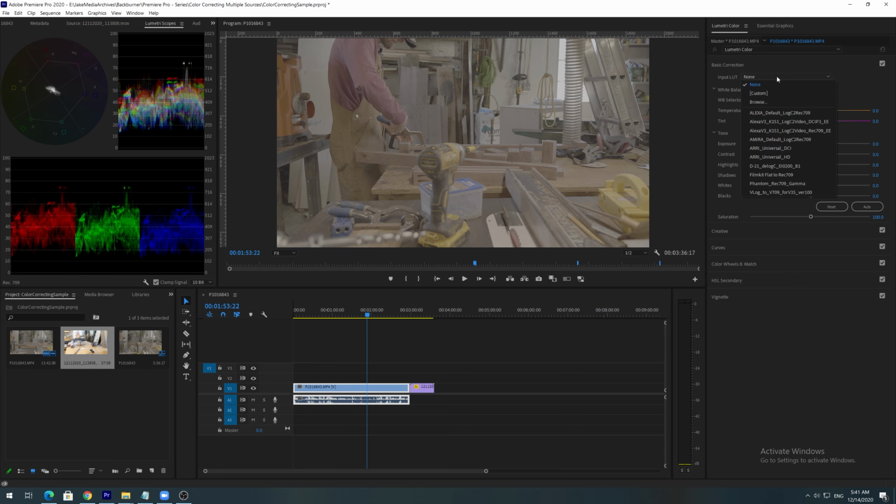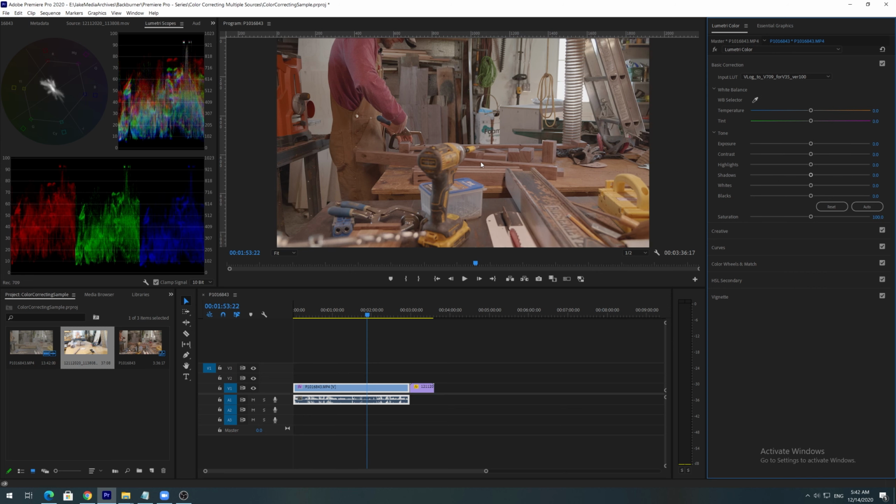If you go over to the basic correction, you click on the input LUT. And you may not have this because I've imported this LUT. It comes from Panasonic as a correction to their Vlog L profile. It basically takes the Vlog L profile and converts it into the Rec 709. I also have two others here. I got Film Kit Flat, which I was using for my Canon, and the Phantom Rec 709, which I think was supposed to help with drone footage. I'm not sure if it does. I can't remember where I got that from. But you've got some other ones here too. And if you've got, say, a Sony or a Canon, you can get the C-Log, you can get the S-Log and all these other conversion tools to Rec 709.